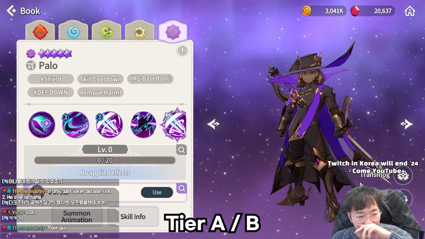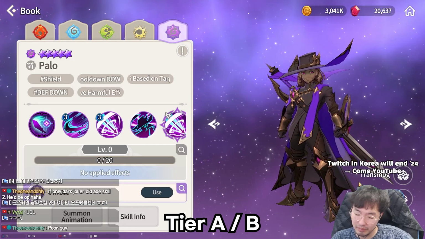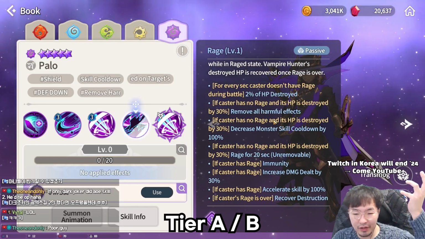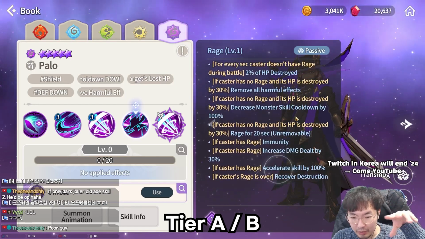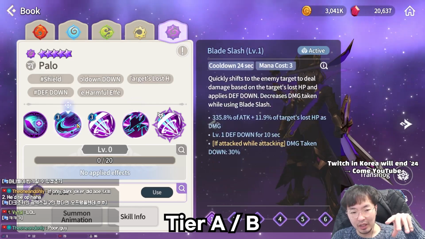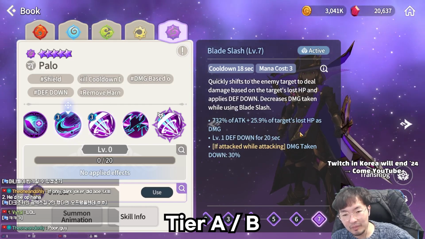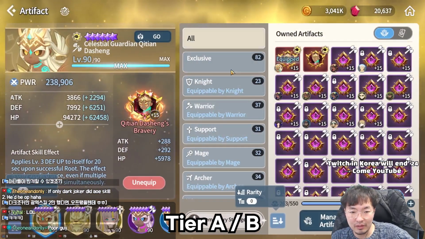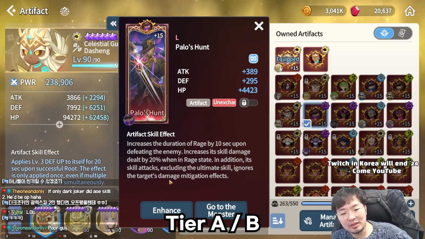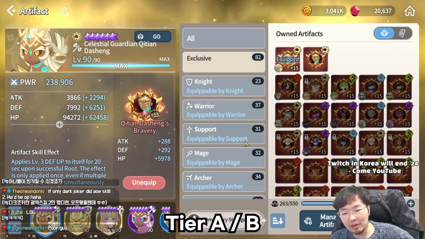Dark Vampire Hunter. With the legendary artifact, I think he can be tier A between B, yeah, but close to tier A. When his HP is destroyed, remove all harmful effects, reset his cooldown, rage, immunity, increases damage dealt by 30% and accelerates skill by 100%. And each skill has a 3 mana cost, shield, and target's lost HP damage, also the same. And with the legendary artifact, increases skill damage dealt by 20% more, and skill attacks ignore the target's damage mitigation effect. He can ignore defense up, shield, invincibility, and he can deal lots of damage.